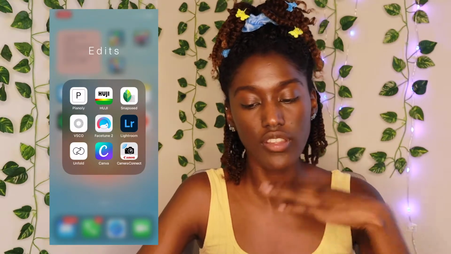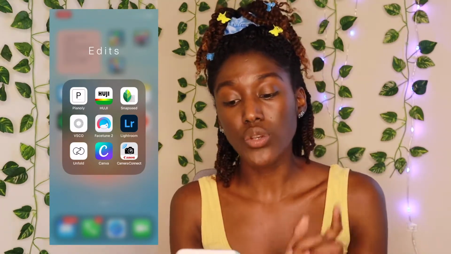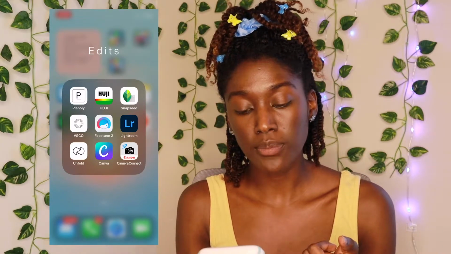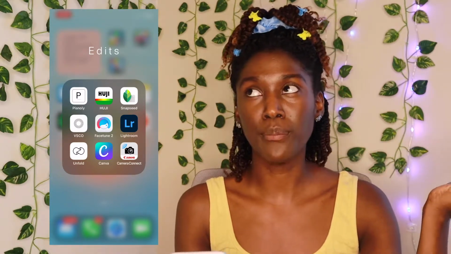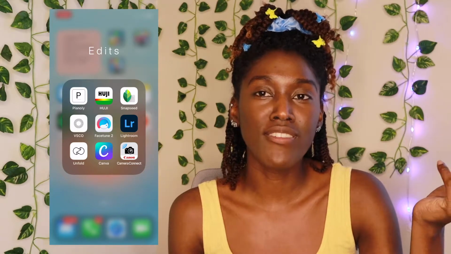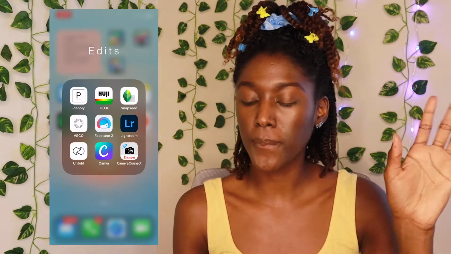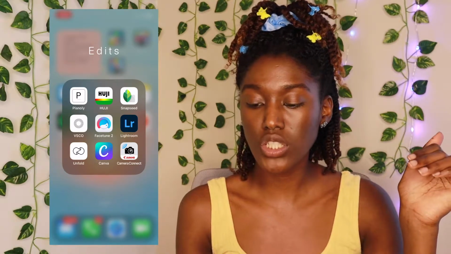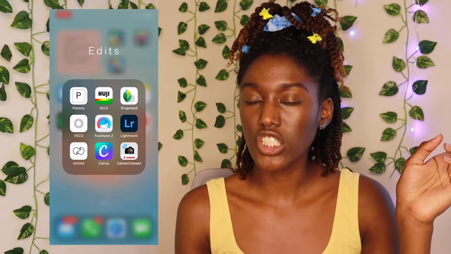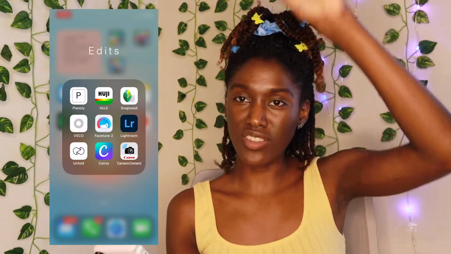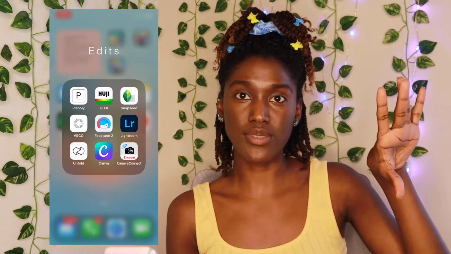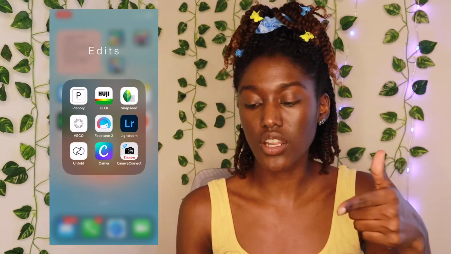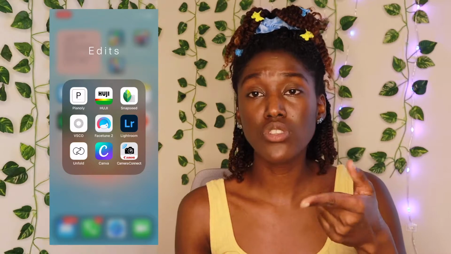Oh, and then editing. These are all the editing apps that I use to edit different things. So I use Planoly to plan out how I want my Instagram feed to look. But I have this plan, I'm just like, do I really care? If I like the picture, I should just post it. But whatever, okay. And then I have Huji, which is vintage-y, it makes the pictures have streaks on it and a little time stamp mark. I have Snapseed. I use that to edit my pictures sometimes, but I mostly use Lightroom.